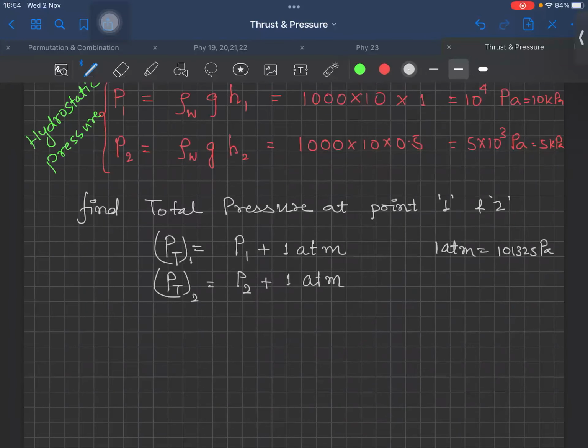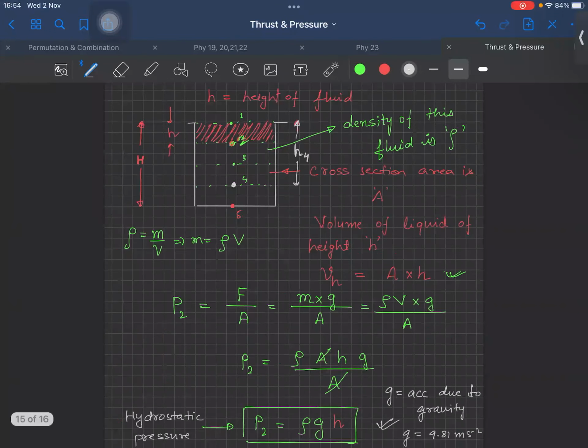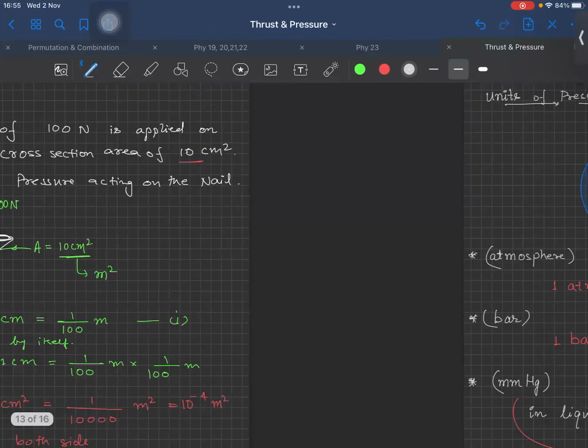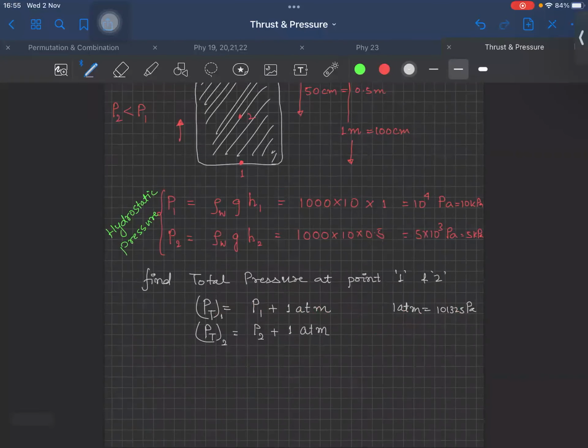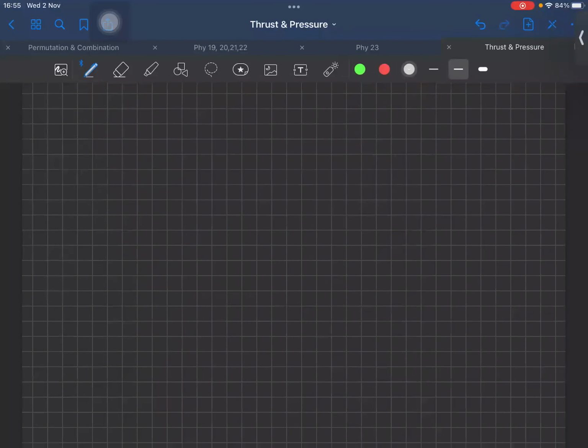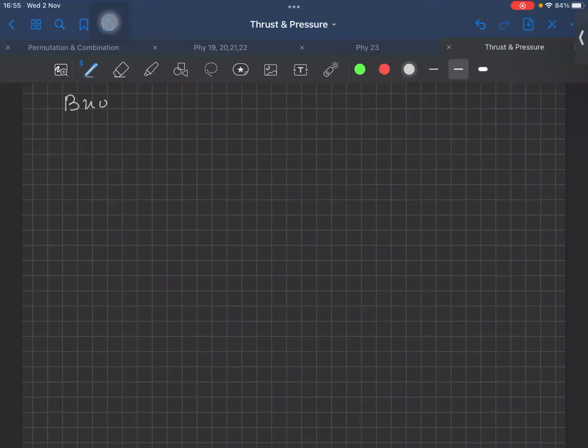Now, I'll just give you 5 minutes to revise everything. Just go through your notes, whatever we have done till now, and then we'll see Archimedes principle. Hopefully you all have noted what we have done here. First we will see buoyancy force. What is buoyancy or upthrust? Okay, just go through your notes, whatever we have done till now.